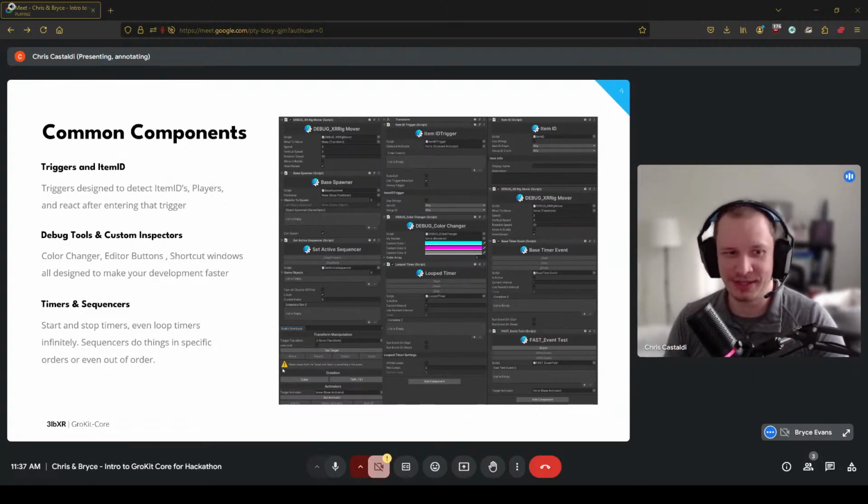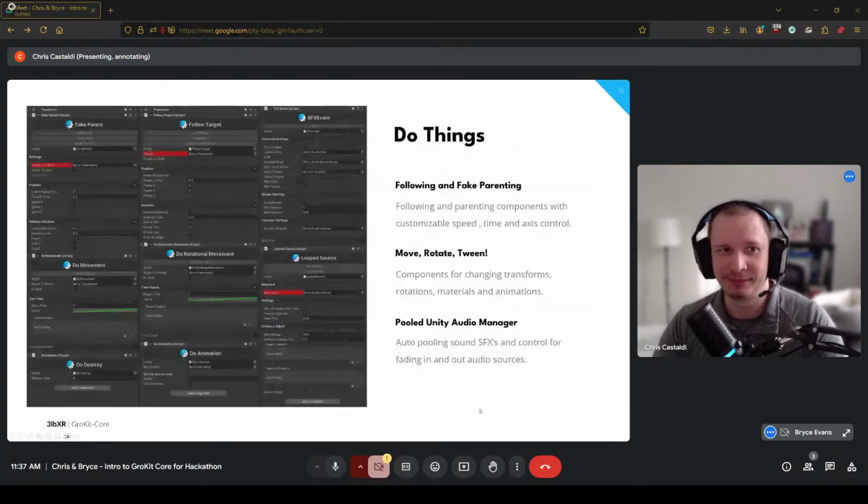And then we have a lot of things for timers. So starting and stopping times a specific thing. You want to make a bullet, something that fires a bunch of bullets really quickly. You can add a timer to start the sequence, or you can stop the sequence. There's all sorts of things you can do that way.